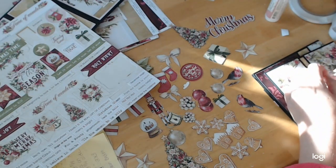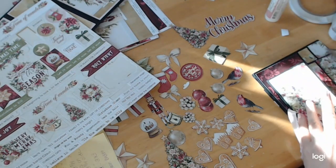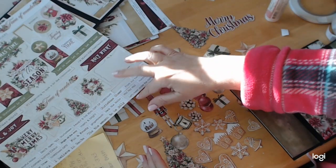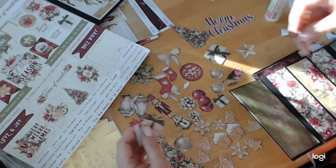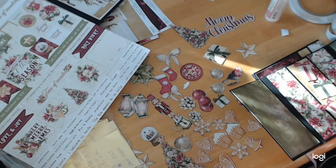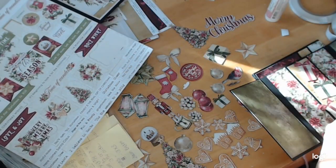This one is the Christmas window. And this we have the belly band, so we need something on this belly band. We could put the nutcracker there. Kind of blends in now. We could put gifts. I do like the idea of putting a collage of gifts and then maybe a little saying. It says Christmas gifts, so we could use that one. You put that one on the bottom.